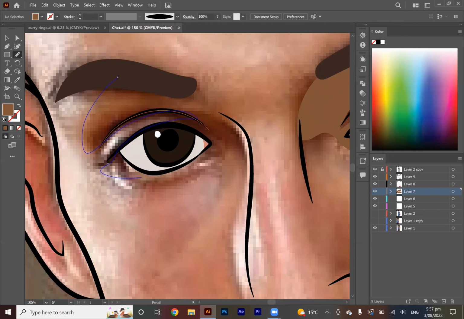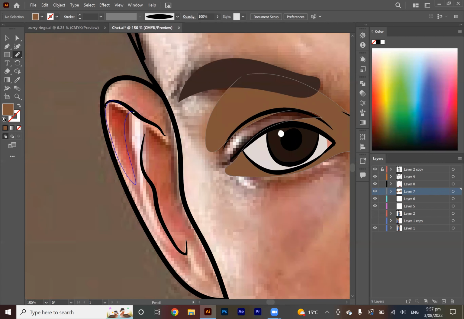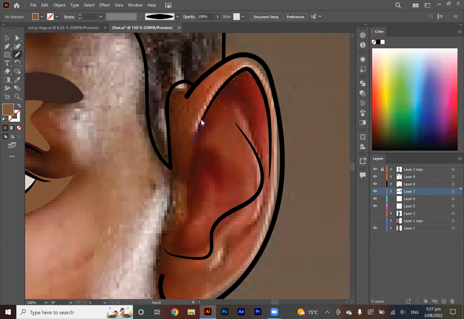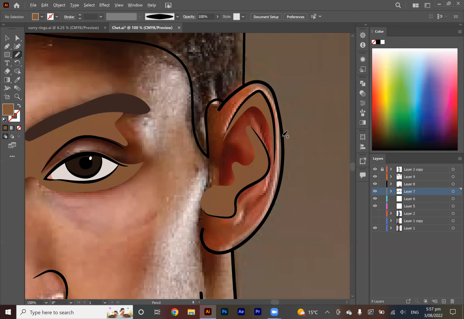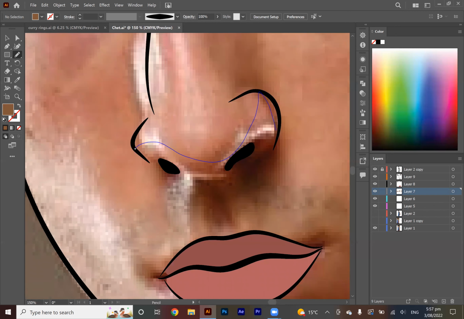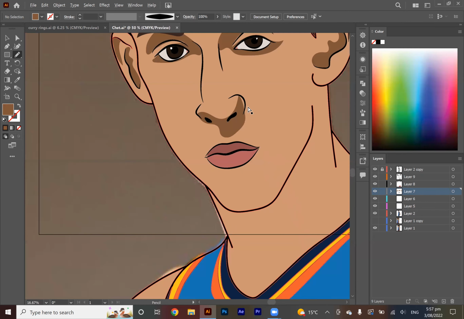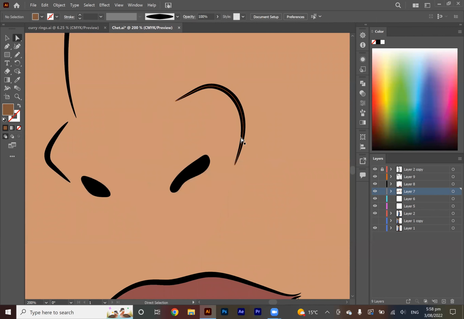I'm just going to paint over all the ones here. So obviously the eye socket, there's some shadows. Then we're going to paint in the ear, just there. You also want to do this on a lower layer. So again, we're doing this ear right here. Filling this in. It doesn't have to be completely perfect as long as it captures the general shape and gist of it. Then we're going to do one below the nose. Just there. The color's a little bit off, so we can play around with it in this shape. I'm gonna just redo.